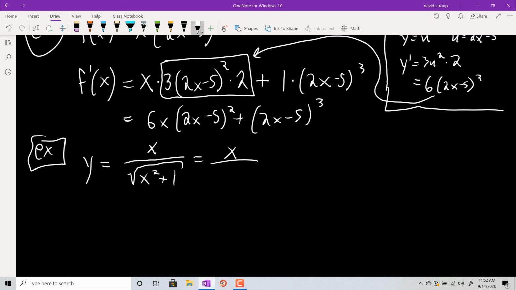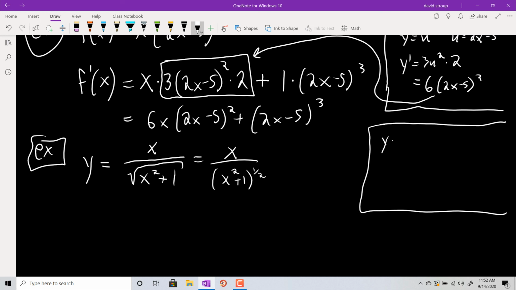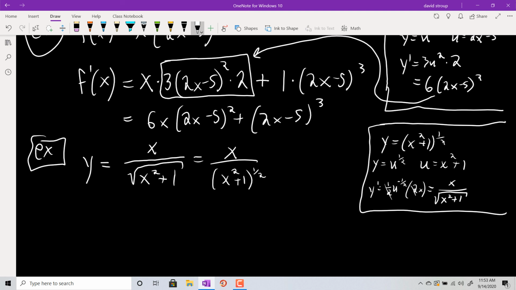Let's rewrite it a little bit. So you get x all over x squared plus 1 to the 1/2. If you need to do some scratch work to the side, because you're going to need the derivative of the denominator when you go to your quotient rule, you can. So let's say y is that denominator, x squared plus 1 to the 1/2. Then do your u thing: y is u to the 1/2, and u is x squared plus 1. So y prime will be 1/2 u to the negative 1/2 times 2x, and then back substituting and simplifying a little, you'll have x all over u to the positive 1/2, and of course u is x squared plus 1, so that's x squared plus 1 to the positive 1/2, or square root. Depending on how much extra work you have to do in your margin, I do some in my head, but that's what we need.